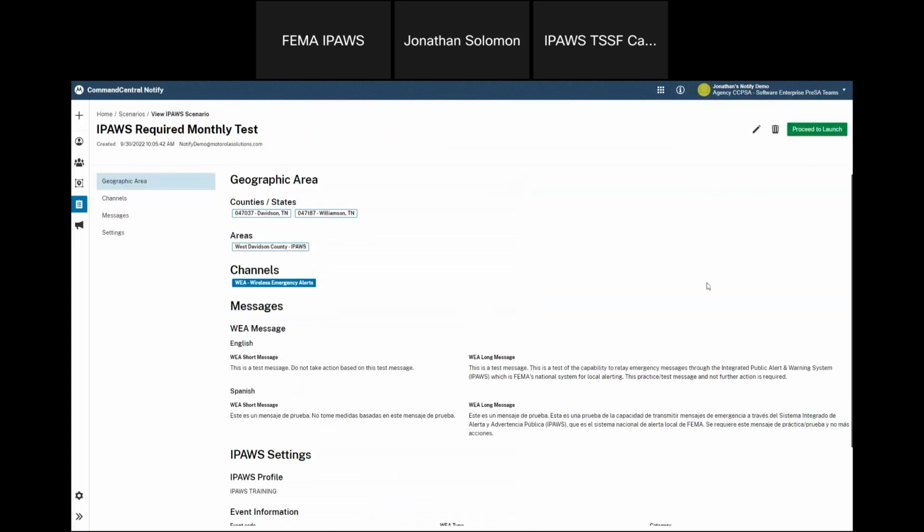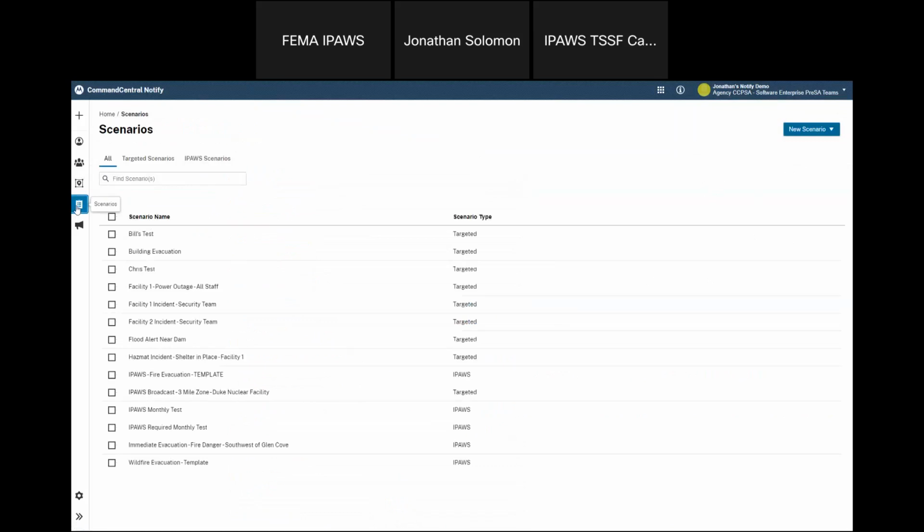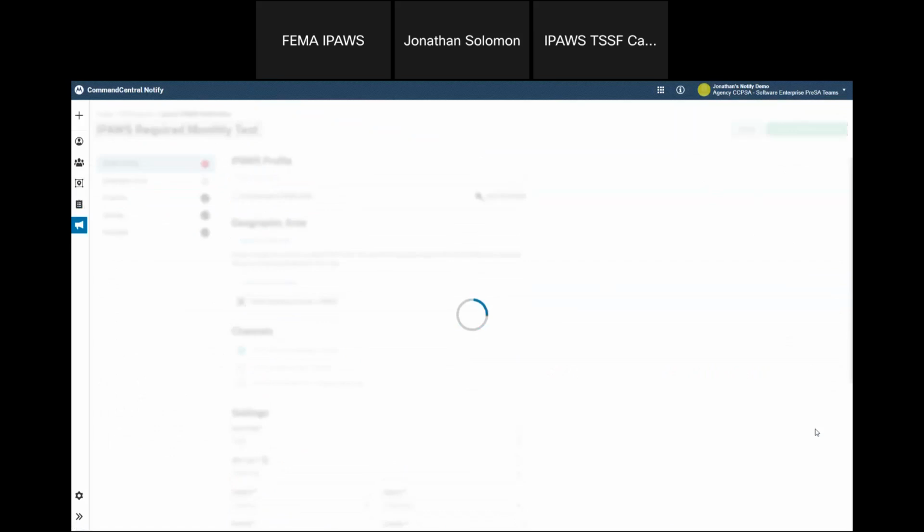Now, I could proceed to the launch process right here from this review screen, or anytime in the future when I want to come in and launch my required monthly test. I come to my scenarios module, I find my required monthly test, I choose the option to proceed to launch.